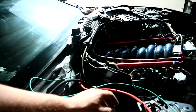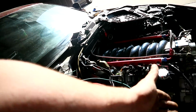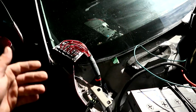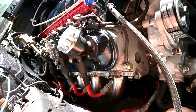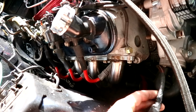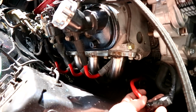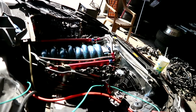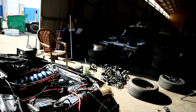So, putting the battery in the front on the stock ground, I cut a good amount off of this. If anything, I can just take the wire from here, and it's not that bad. I don't have to take anything apart. I thought I was gonna have to take the starter out, but because I have this splitter here, I just have to take this cable right here that goes back to the battery and get a bigger one. But honestly, I would not mind running my battery right here because that is the stock location. It's made for that.